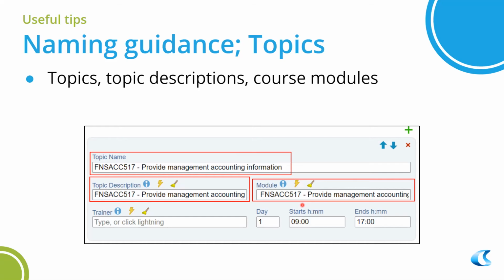So I recommend if you make any changes to course modules, go back into your formats and just check that everything's consistent. And you can see there actually how the name doesn't go across the whole space too. So just be aware, if you choose to modify the names and make the names a little bit different, like having, say, a suffix at the end or a prefix at the beginning. Prefixes will work better in this instance than suffixes, because you're not going to see them at the end of the name. Yeah, so just be aware of that. That's probably another good tip to keep in mind.